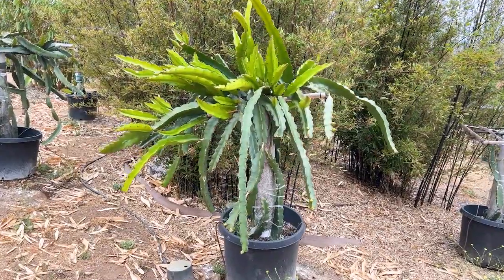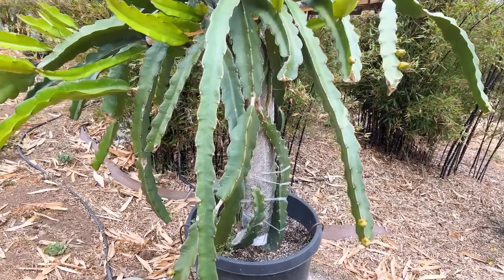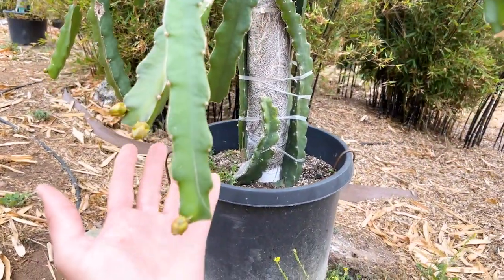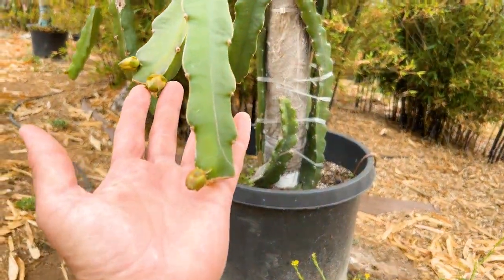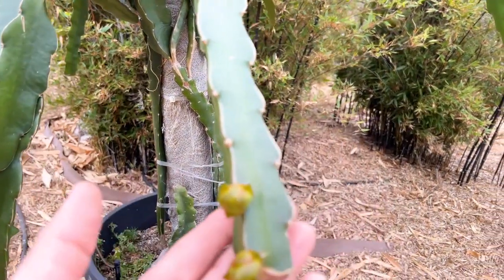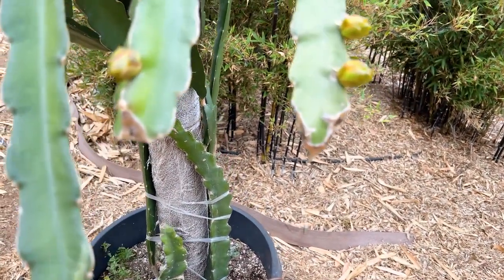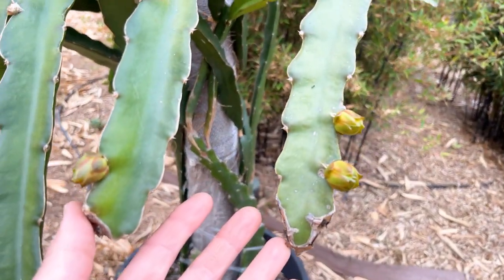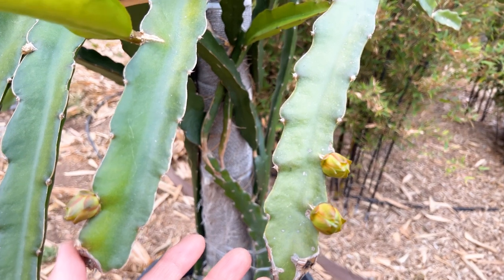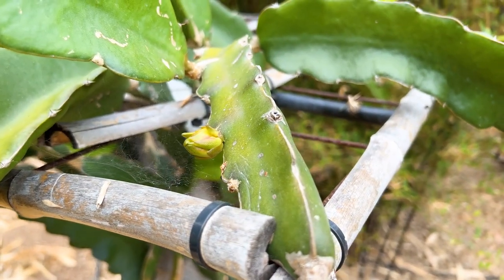Now the Maria Fusia is off to a great start as well. I tipped some branches and you can see just how many flower buds it has. Quite a few here. It's off to a really, really great start. I like this variety a lot. It's a fuchsia-fleshed fruit. It's been a really vigorous grower for me.